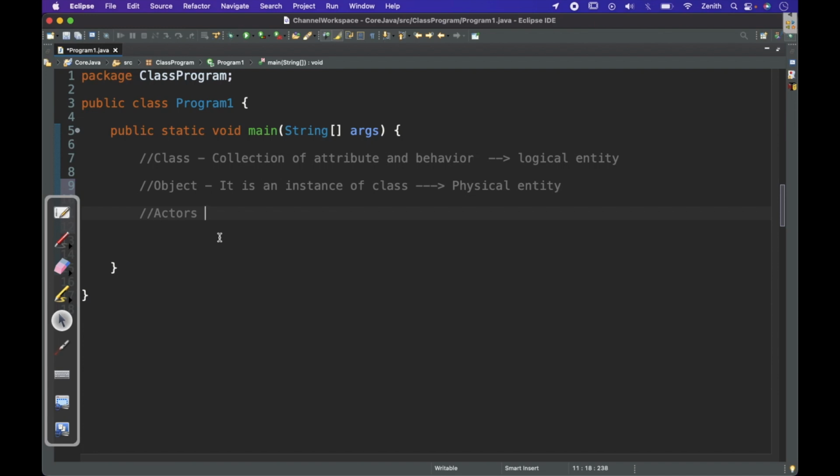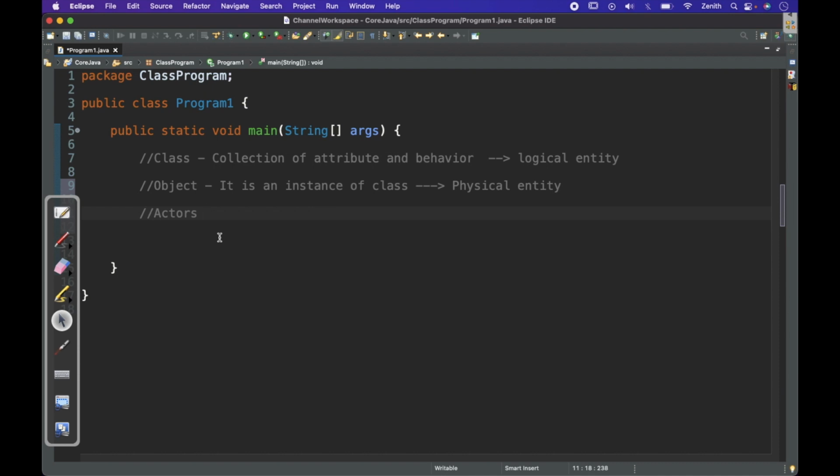So this is what logical entity means. We don't have any person whose name is actor. We can have a person whose name is Harry Potter, or a person whose name is Ron Weasley. These are the actual objects, the physical entities which are available in the real world.